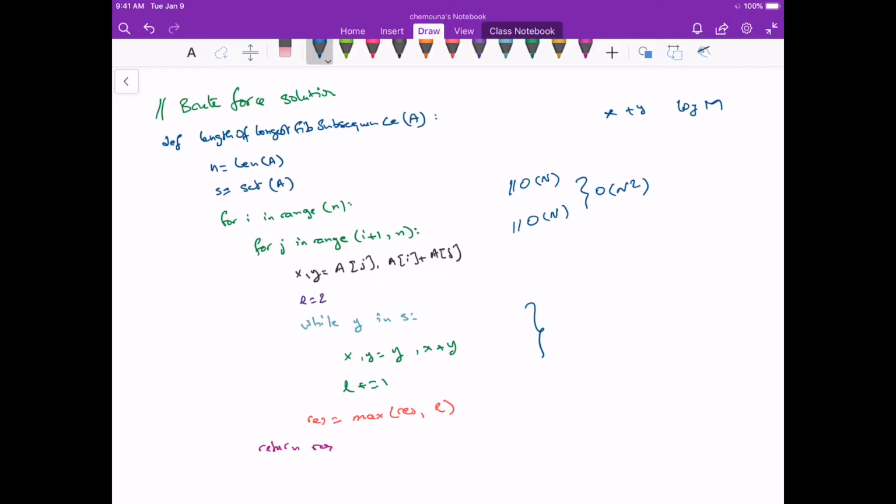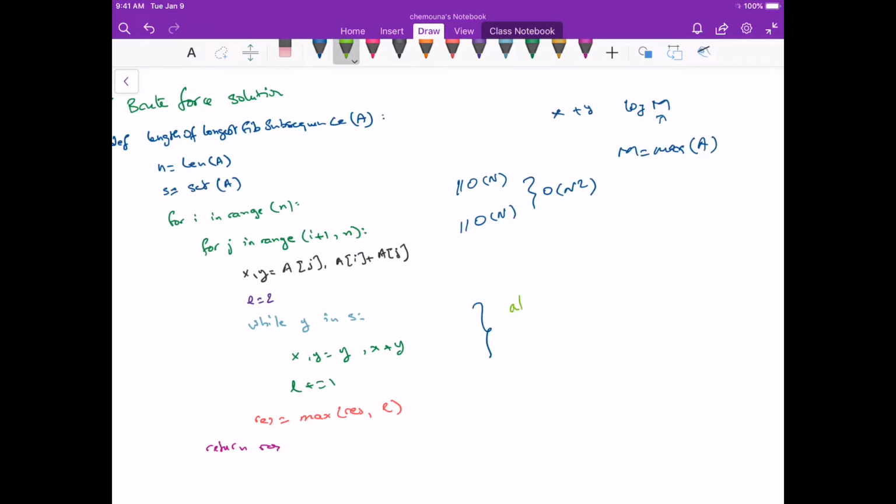And so since the array is increasing, we could just pick m to be the max, and that will give us the max possible number of operations we will do in the while loop, right? So this while loop is O of log of m, such that m is the max of the array.